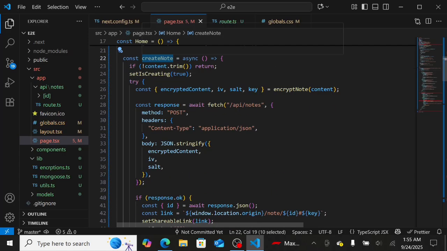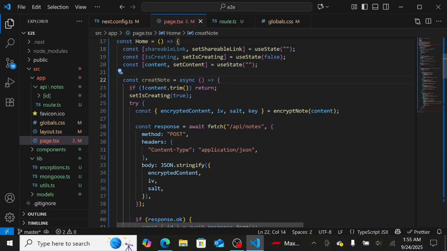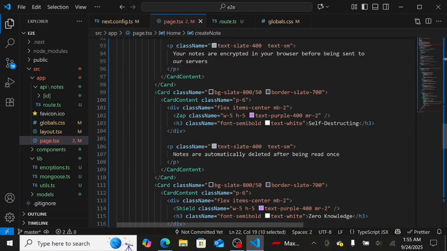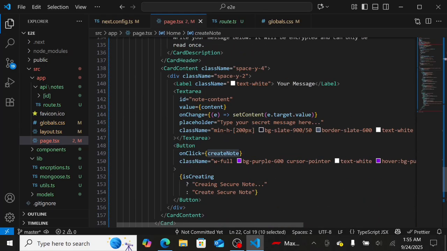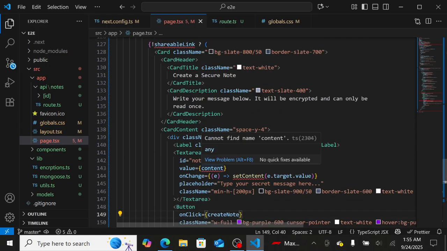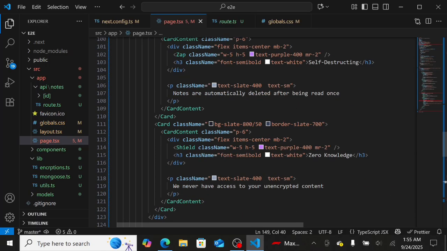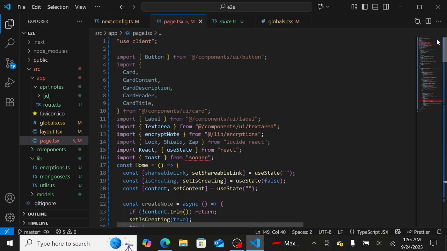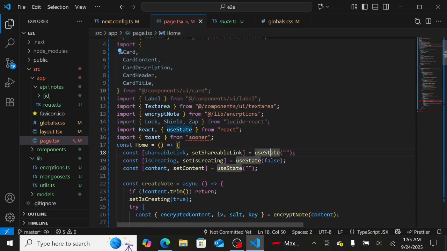I think if I remove this, just select this and copy. Cannot find the name content. Why is this not found? I have already created it. So that is okay.